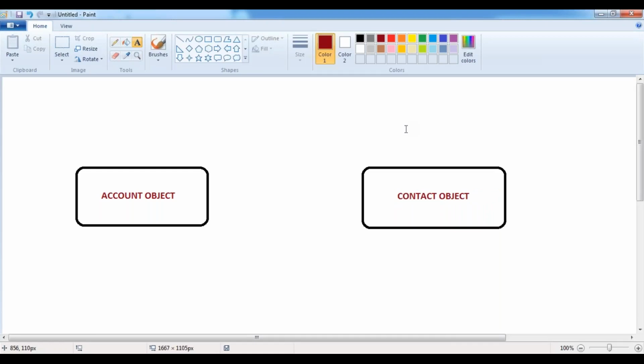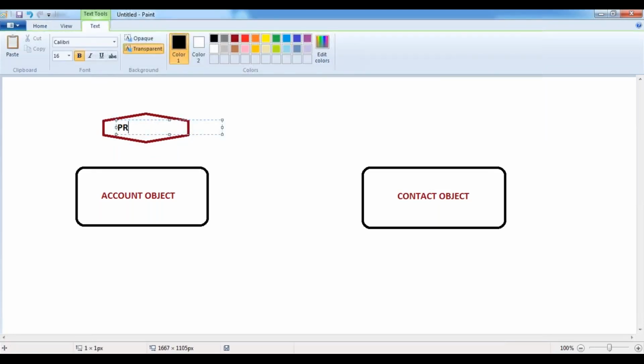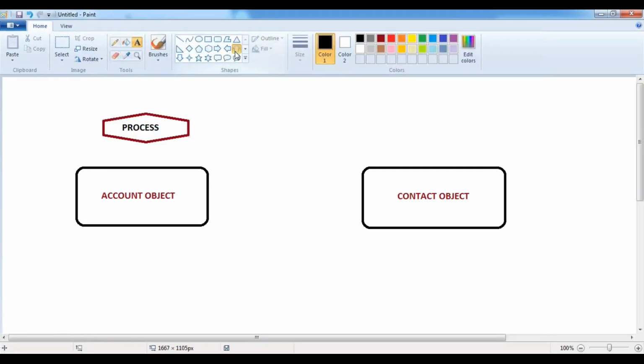Let's say the contact object. I want to create a process on my account object.